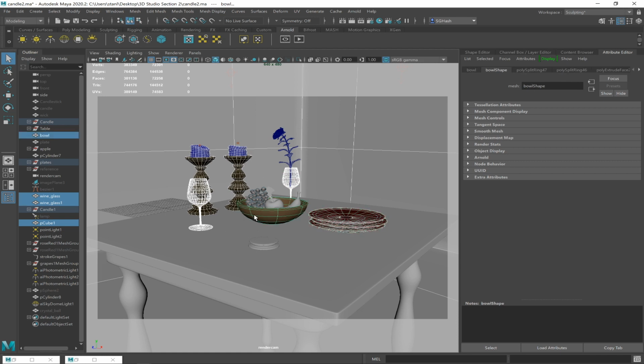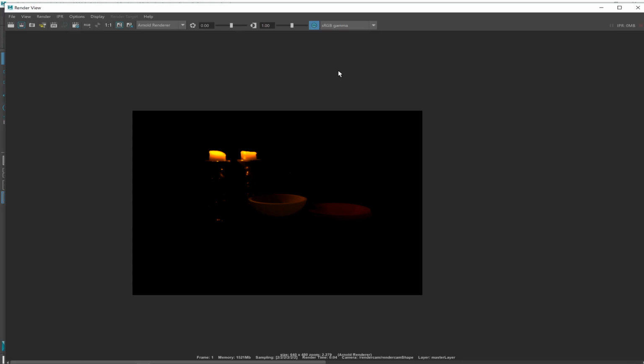You don't always have to select every object, obviously. Let's see what we get. And of course, if you want, you can always use render region, and that'll cut down on rendering time even more. So only render your selected objects, only render with render region, and start adding materials.